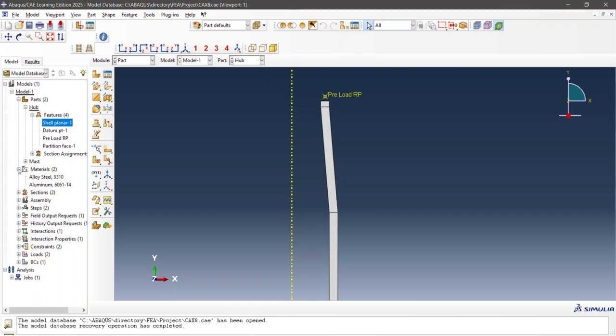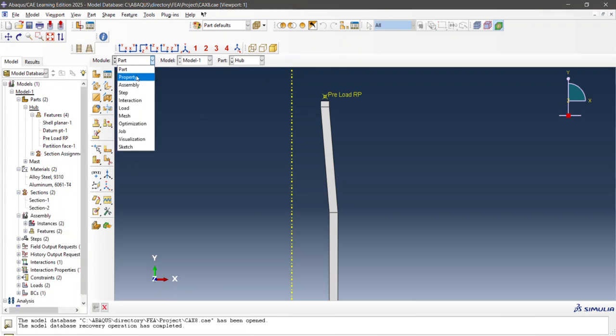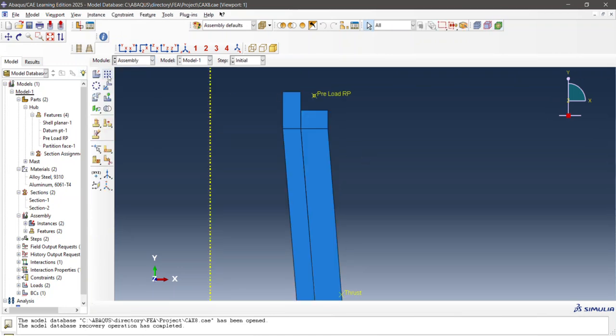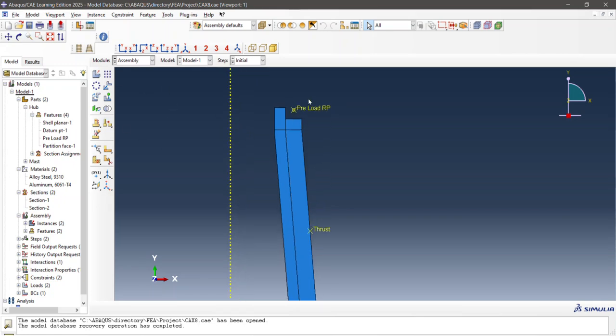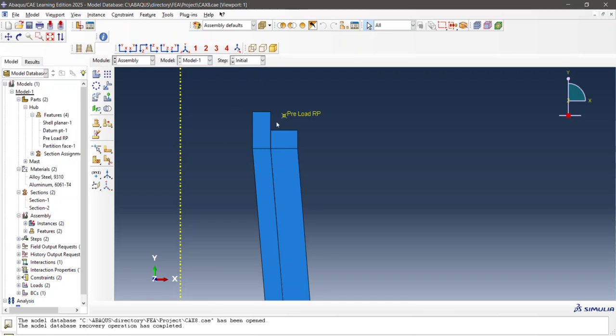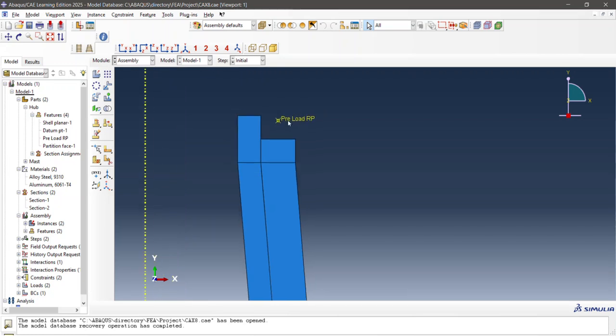All right, so I did the same thing for the mast, also axisymmetric. A section for each material for each component. And then in my assembly, I have the hub and the mast. I chose not to model in the mast nut, to save one more part from needing to be meshed. I figured using a reference point would be a good substitution. It's going to mimic the interaction that I'm going after between the three parts.